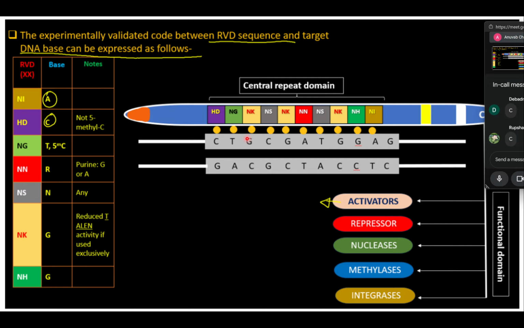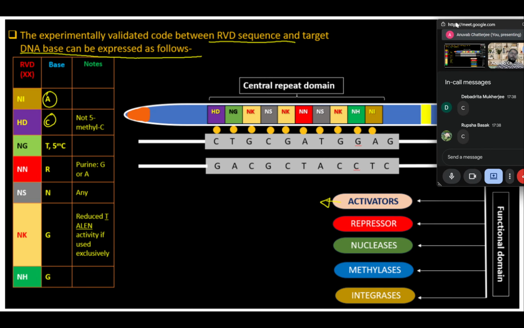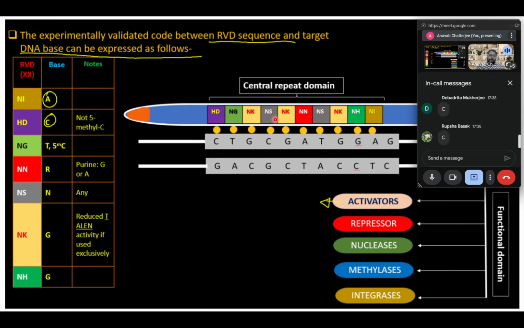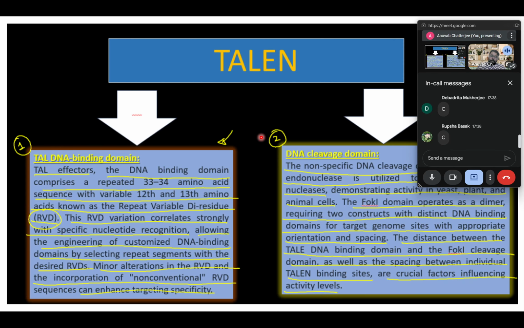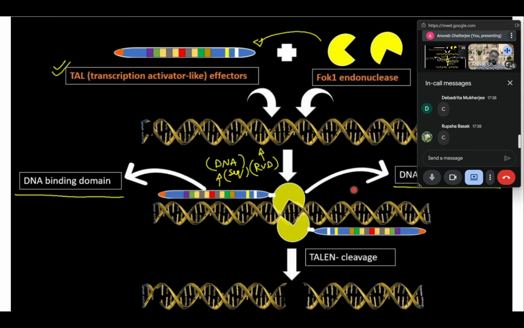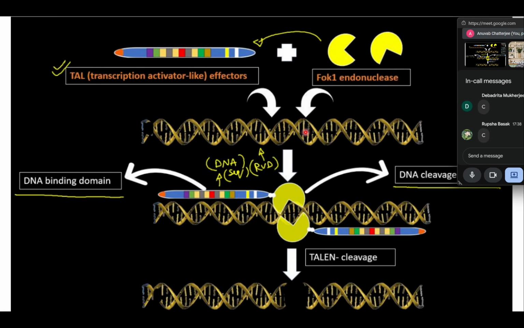And this was experimentally determined. So now you have actually upgraded yourself from the zinc finger nucleases because we now have a map of how to design where your particular TALEN will go and sit. And the next step was obvious. They just attached a DNA cleavage domain to the end, which is again the FokI DNA cleavage restriction enzyme, a type 2 restriction enzyme. So this is how TALENs work. Exactly similar to zinc finger nucleases, but now you have much more control over how to design your TALEN because you know what binds to what.